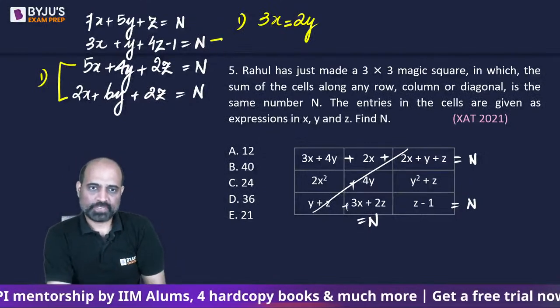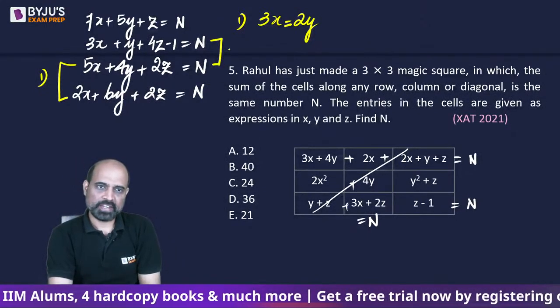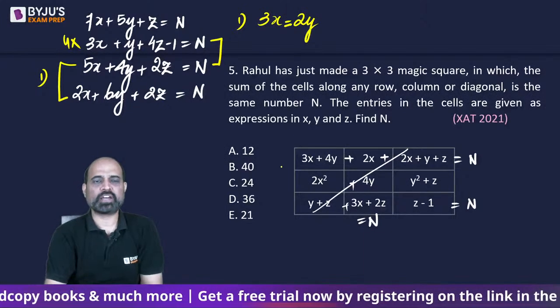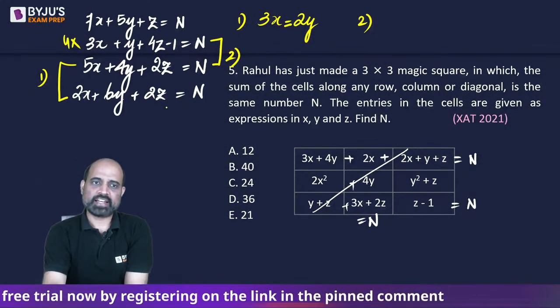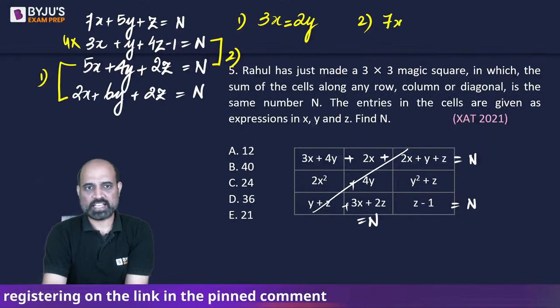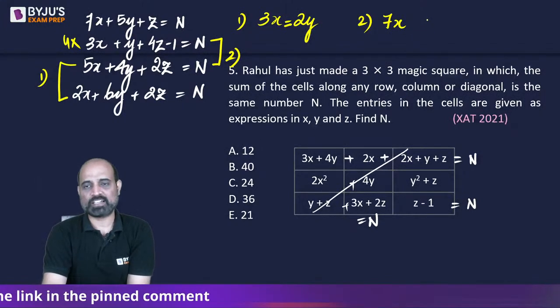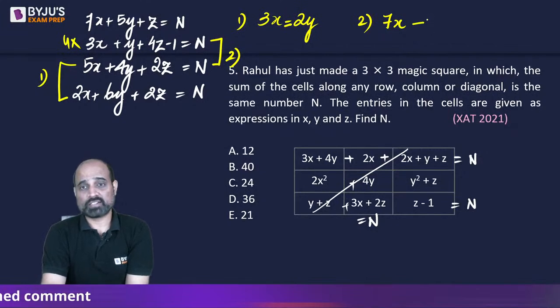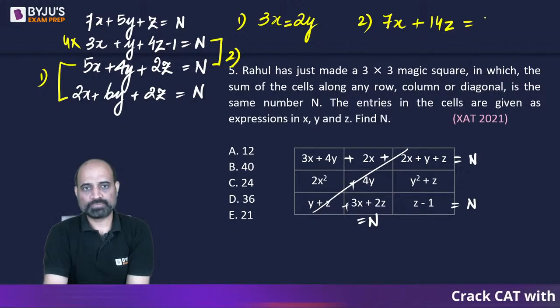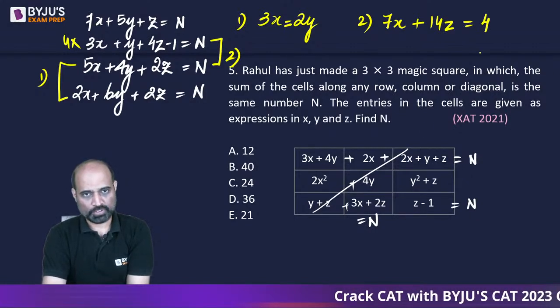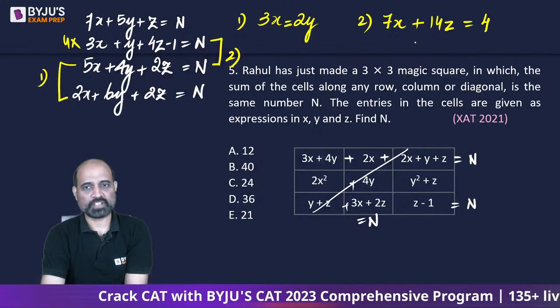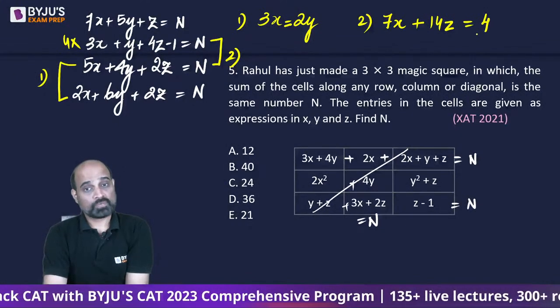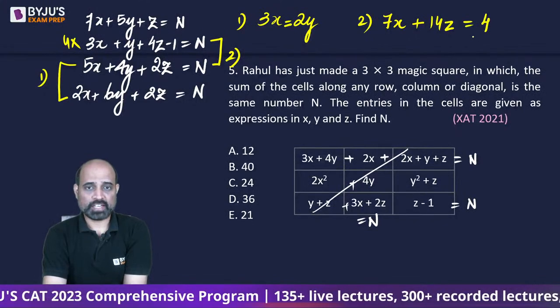So let's do one thing. Let's look at these two and let's eliminate y. So I will multiply the first equation by 4 and subtract the second one. So if I multiply, I'll get 12x minus 5x, which is 7x, 4y minus 4y gone. 16z minus 2z is 14z, and that is going to give us equal to 4. 16 minus 2 is 14, 12 minus 5 is 7. So this is what we will have, the second one.